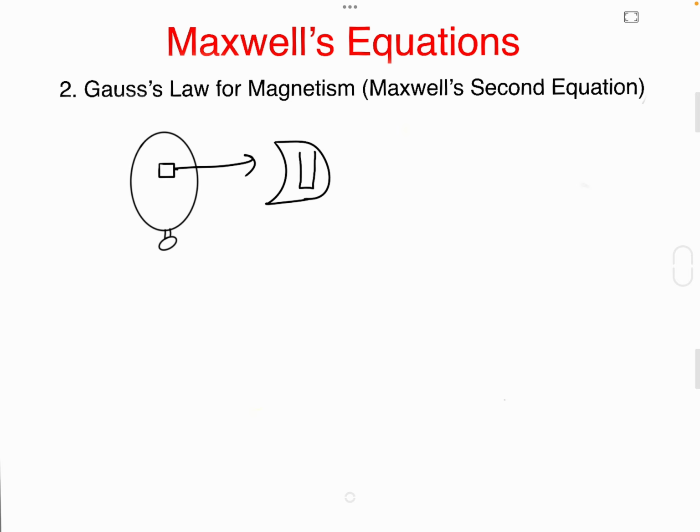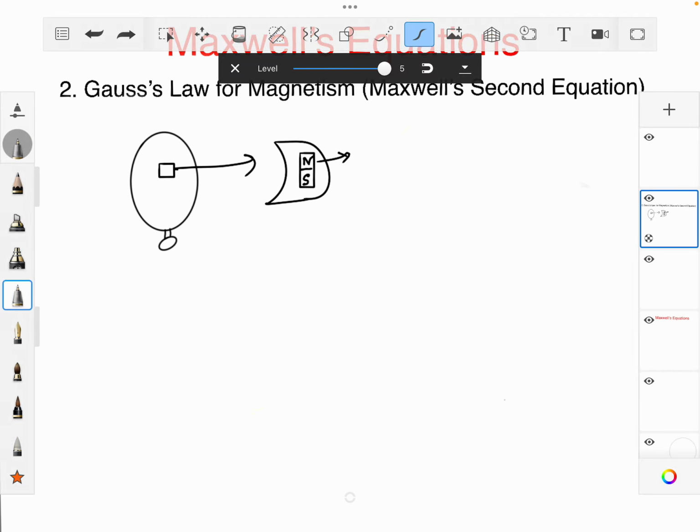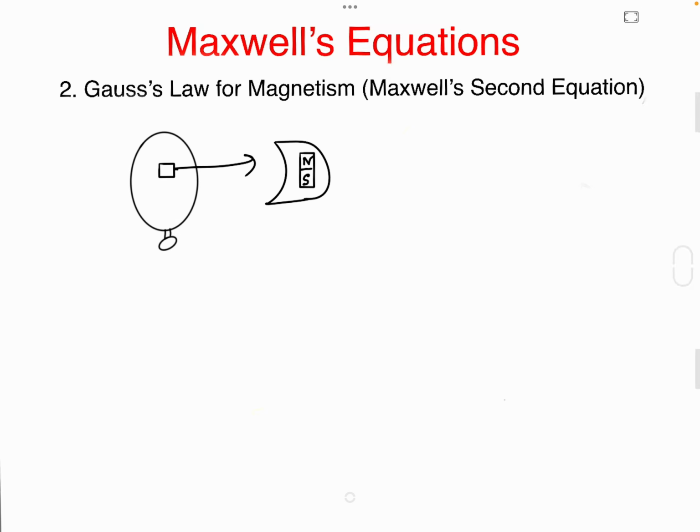I'm just going to put the magnetic bar. We all know this, the magnetic bar. It has two poles, a north pole and a south pole. Now how does it behave, and how can it really affect the total magnetic field here? Unlike electric field, where the positive charge tries to push the electric field outside of the balloon surface and a negative charge pushes it inside, magnetic field behaves a little bit differently here. So how does it behave?